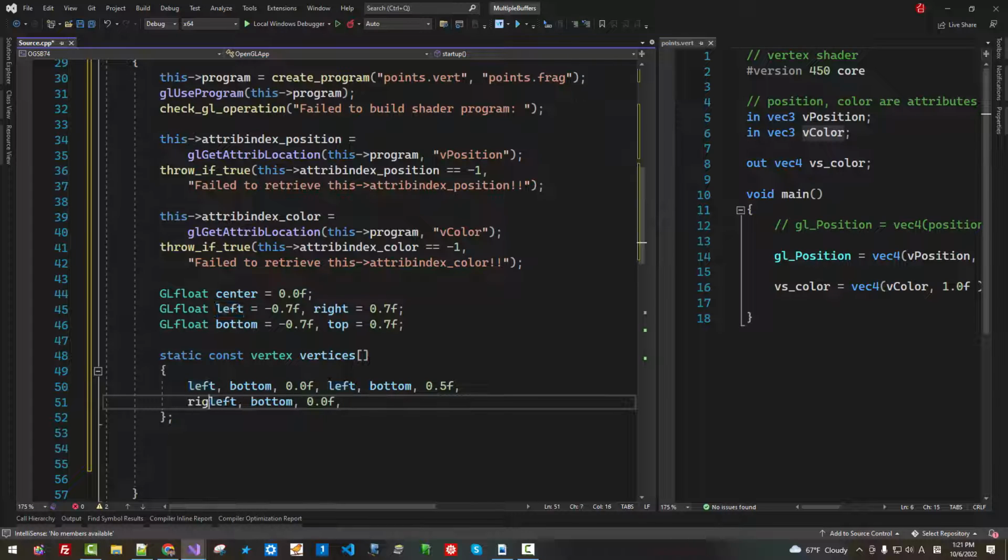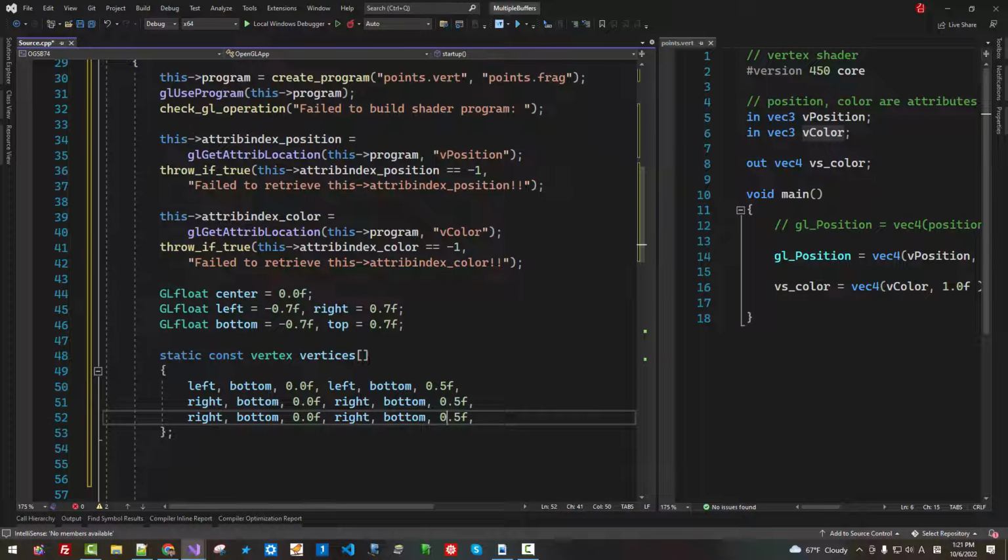This is right, bottom. Copy, paste. Copy, paste. This is center, top. Remove trailing comma.